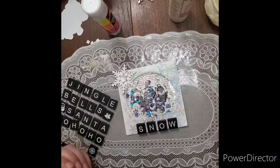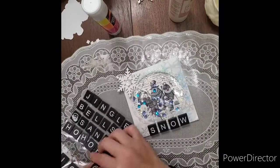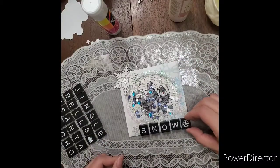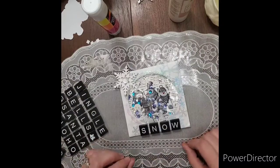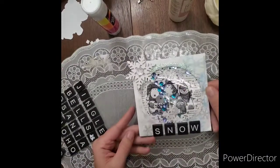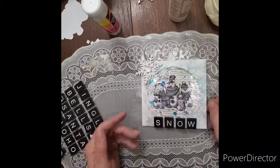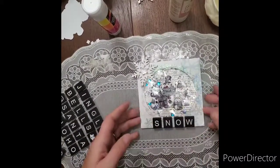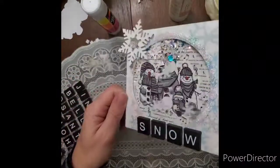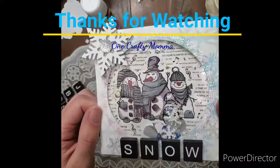I'm just adding the tiles — they had some double-sided tape already on the back that was really strong. I played around with whether to add the black snowflake that came with them or not, and I ended up just leaving it as is. I think it looks pretty good, and that's it — you've made a shaker, easy peasy! No sewing, minimal gluing, and because it's in an envelope shape it's pretty much pre-made to begin with. You just added some pretty embellishments and your shaker items, and there you go. I hope you enjoyed that video — thank you so much for watching, and have a wonderful day!